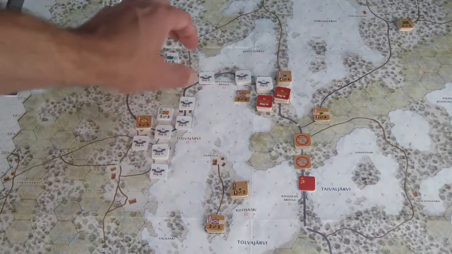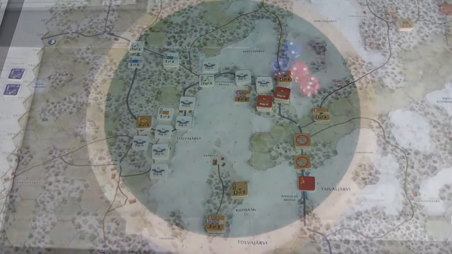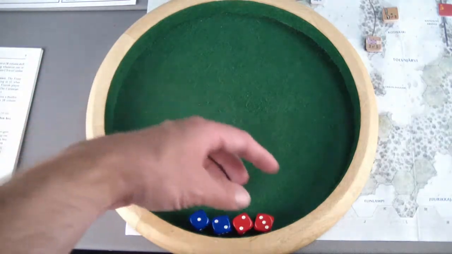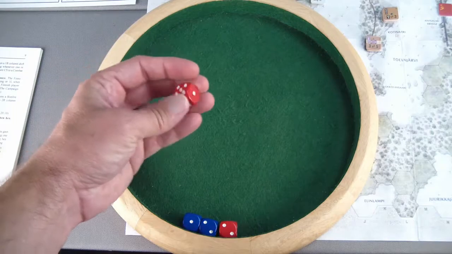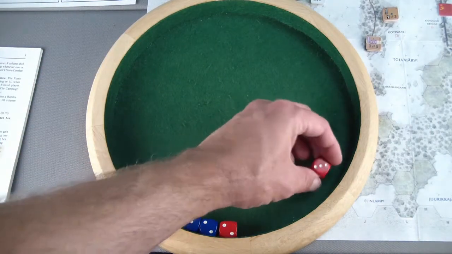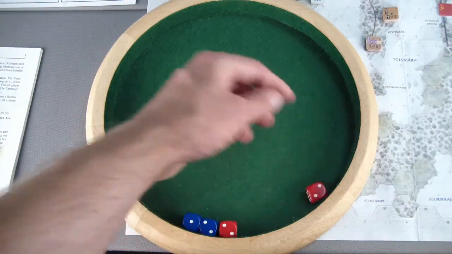Let's unleash this mortar and these 2 mortars on this hex first. I'm hoping for a step reduction to knock them out of the game. What are our bonuses here? There's an infantry company there. That's going to give us 1. It's a frozen lake with Soviets on it. That's +2 to 3. This is dusk, so that's going to take us down to 2.